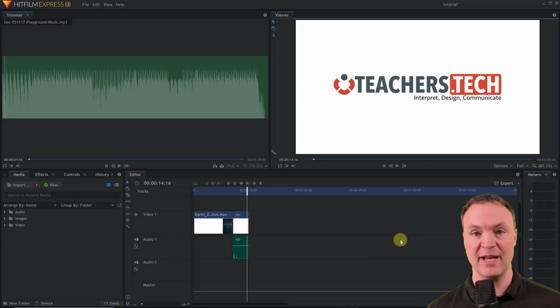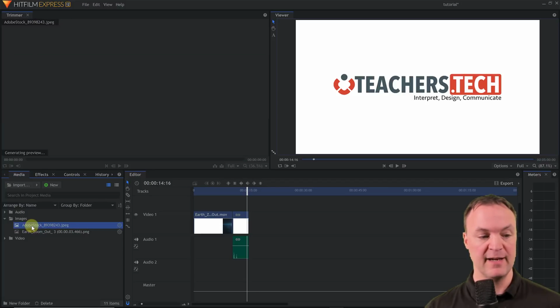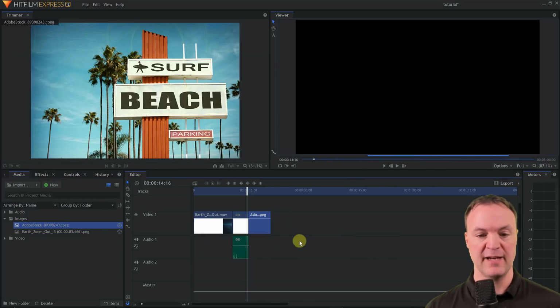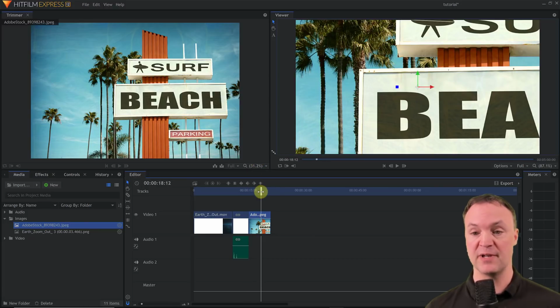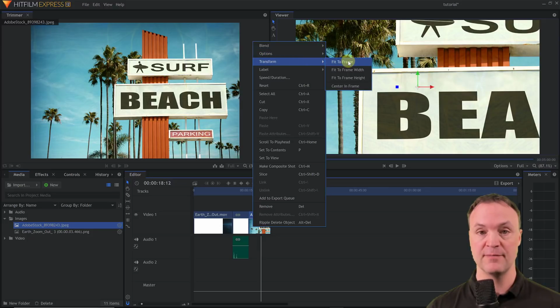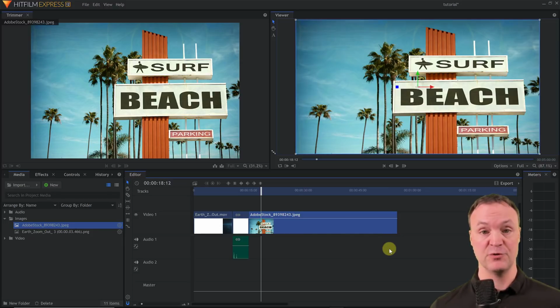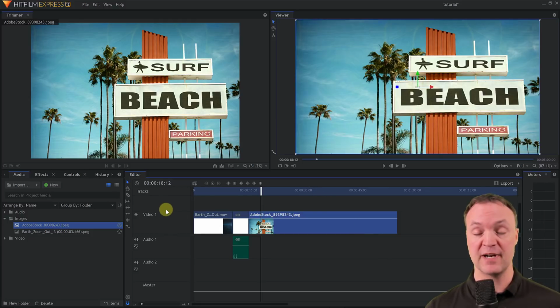I just want to bring in an image and some audio now to show you how to quickly add those. Now I'm going to go to my image folder, and I just have one that I'm going to bring in here, and I'm going to drag it over, and you can see this is just a picture, and right away it doesn't fit. It's larger, so I can quickly make those adjustments in the transform to fit to screen. Now with an image, I can stretch out an image for as long as I want it. So if I wanted to play for 2 seconds, 10 seconds, 20 seconds, you just stretch it for as long or as short as you want it, and you can put it in any of these video tracks just like any of the video.